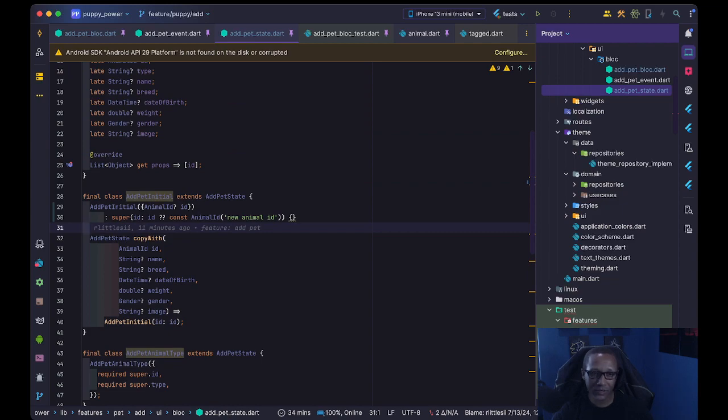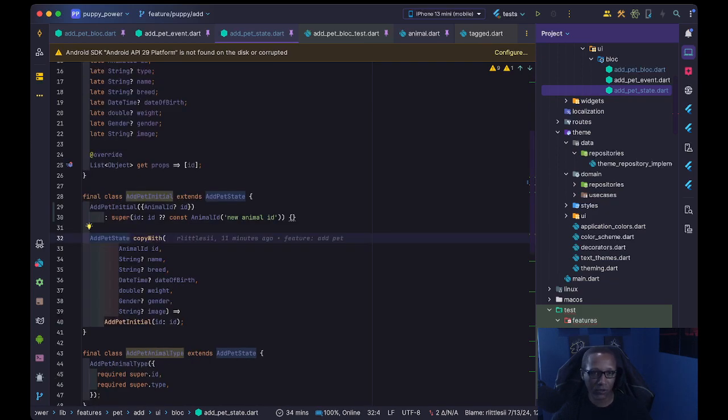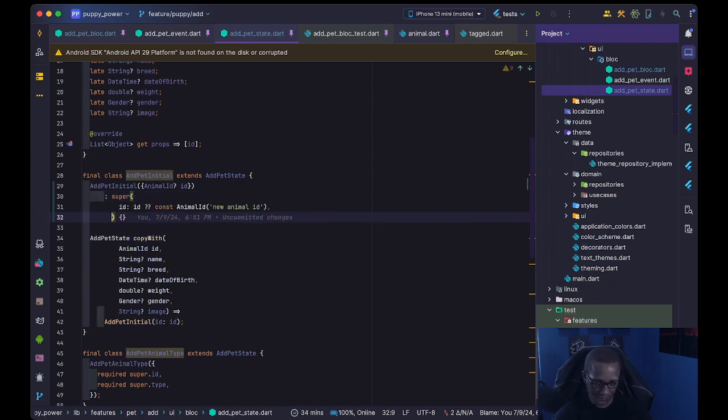Okay, that would be the initial pet state, and that has everything. So that would still work for that copy with, but then I'd still have to cast it back out, and I don't know how expensive the typing system is in Dart yet, so I don't want to make bad design choices like, oh yeah, I can just do this and cast it back out every time, which is maybe not. Let me see. No, I don't like the way that looks.